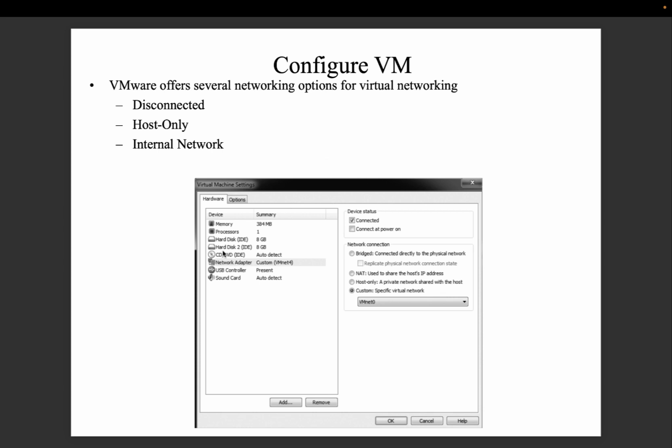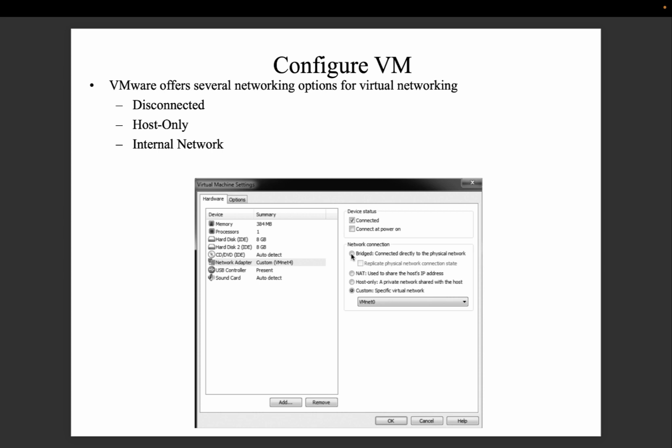Okay? So what I need you to do is, when you go here to your virtual machine settings and click here on network adapter, I need you to select this option, bridged, connected directly to the physical network.